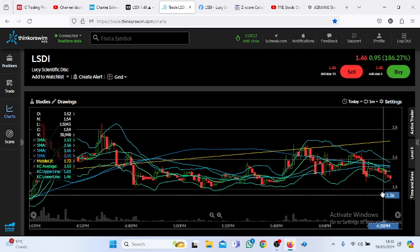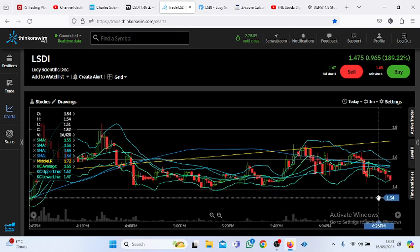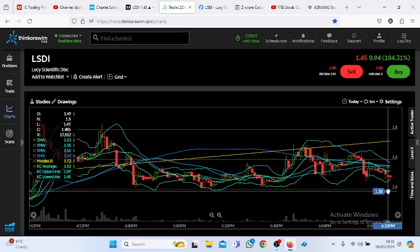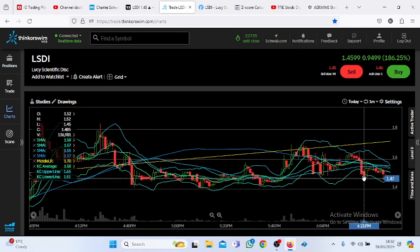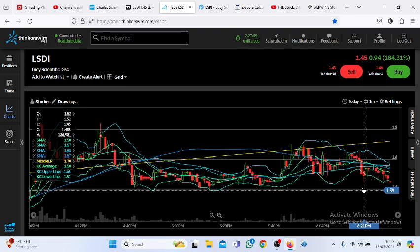And each time that happens, we see the reverse. So it's approaching that. If it does close below or outside that range, or even close to that, we might see a rebound. That pattern has been in play all along, even on the 15-minute chart, and indeed any other chart you see that pattern playing out.